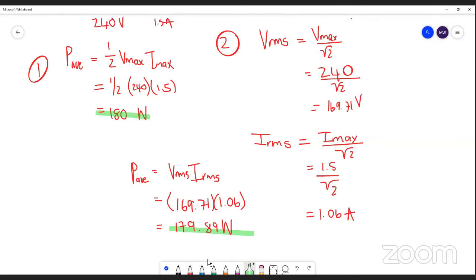And on the marking memo, they will have taken that into account. So they'll obviously have all the methods that you could possibly have worked it out. So you wouldn't be more correct using the one formula than the other. So it's your choice. Just make sure that you substitute the right values in.